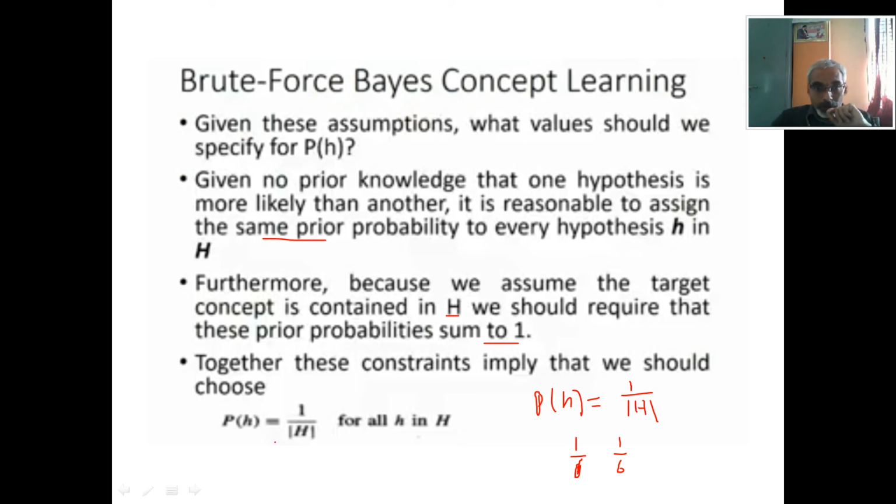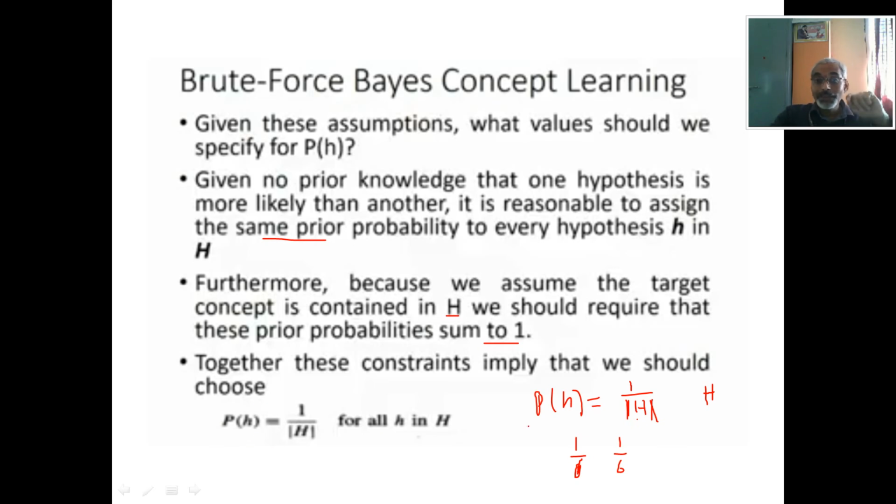So here, the probability of H is equal to 1 divided by the modulus of H. In our set of all hypotheses, just as rolling a dice has 6 outcomes, how many hypotheses might you have? You might have 6 hypotheses, or 1, 2, 3, 4, 5, some set of hypotheses. So you find the modulus, which means the total number of hypotheses in your set of all hypotheses. So 1 divided by the total number of hypotheses.